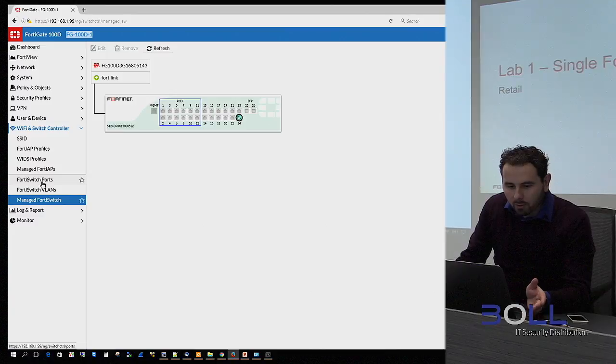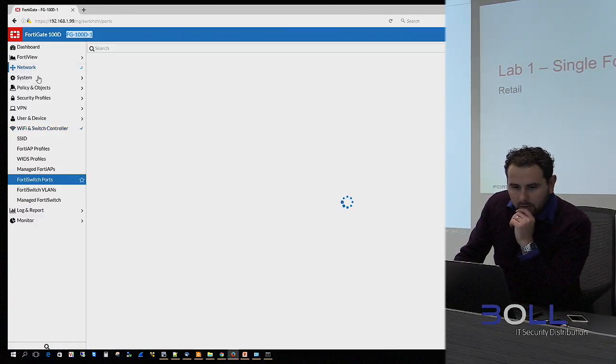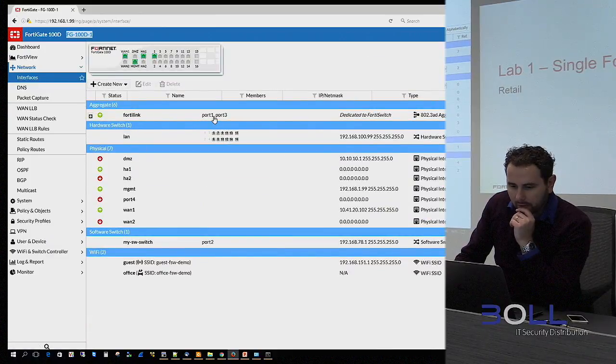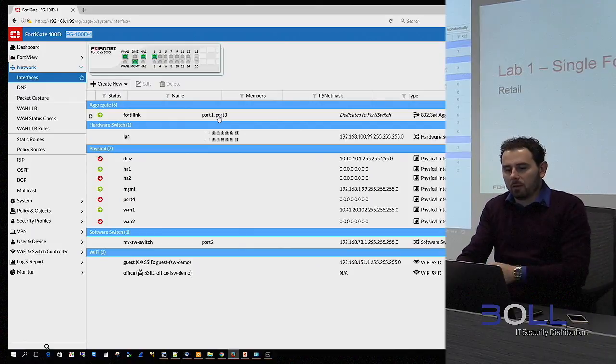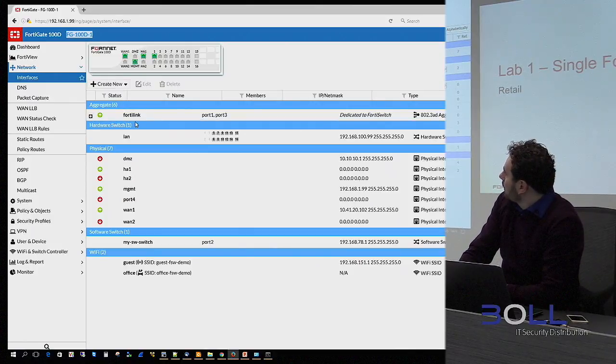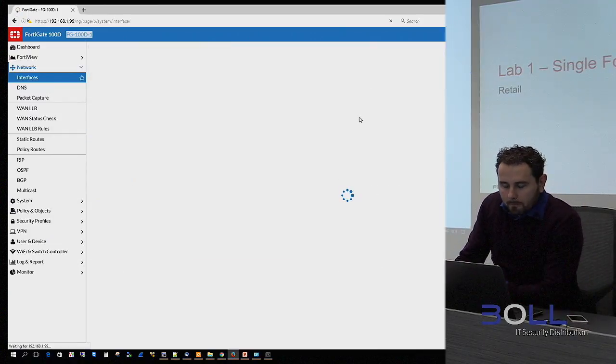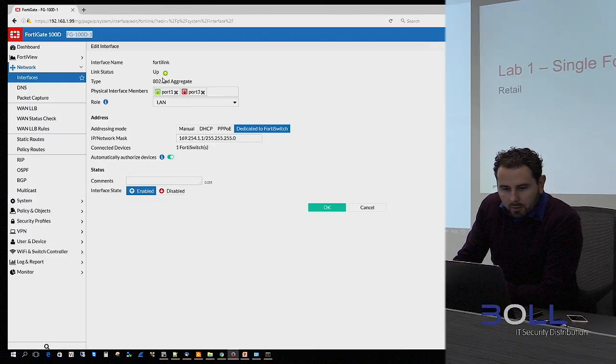Once the switch is controlled, oh yes, if we go to the interface, what's the interface that I have now? I have interface FortiLink, and that interface is dedicated to FortiSwitch. Okay, so if we open it, you see that it's an aggregate port, and it has 2 ports, 1 and 3, dedicated to FortiSwitch and automatically authorize.